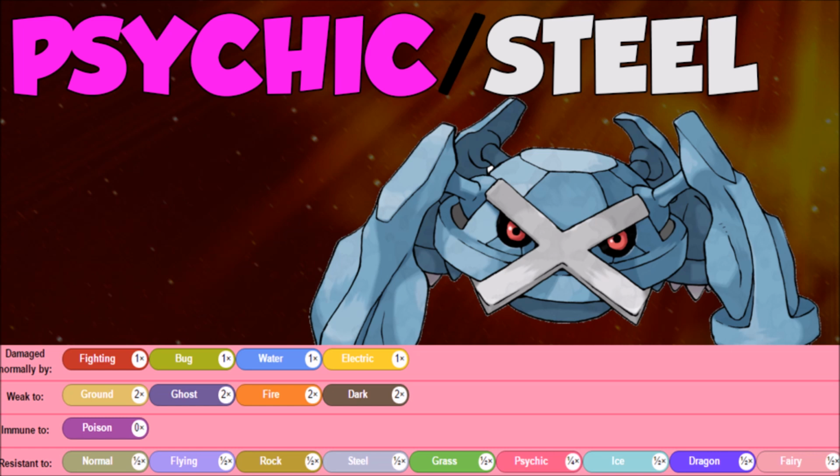and then tons and tons of resistances. So, here's how it works. We only have 4 neutral hits. Everything else is either resisted, super effective, or immune. So we have normal, flying, rock, steel, grass, psychic, ice, dragon, and fairy. It's actually easier just to remember the things that are going to hit us neutrally, like fighting, bug, water, and electric.